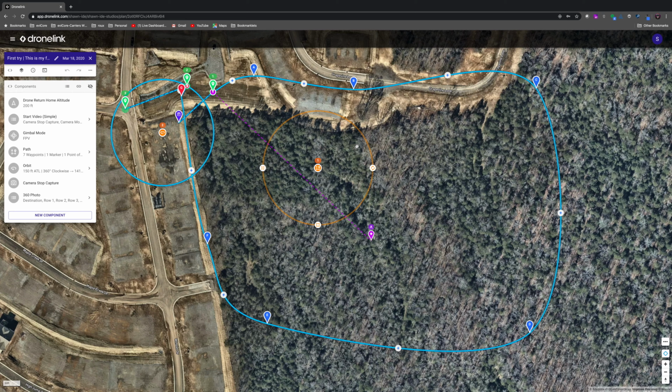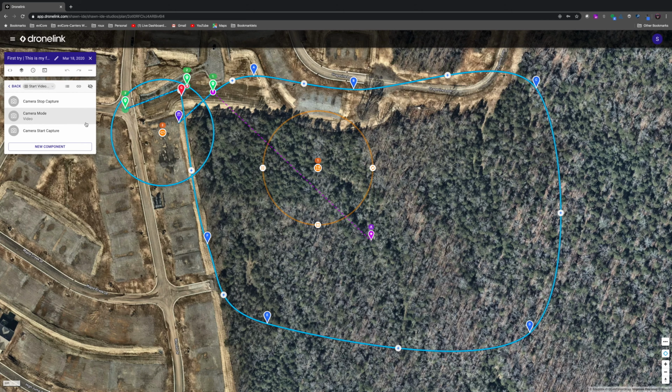Most of this area is gone, but this is a slight hill that goes up this direction. I wanted to make sure I cleared all these trees, and I don't know what's going to be there in the future, so I went ahead and did a 200-foot altitude so I can get around it. So that's my altitude.